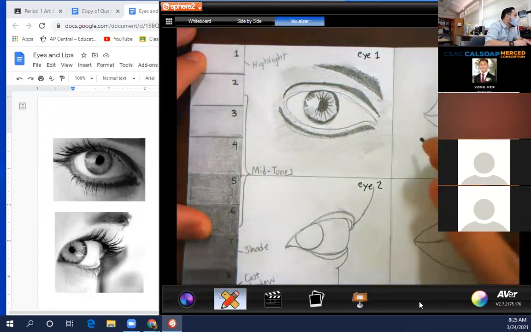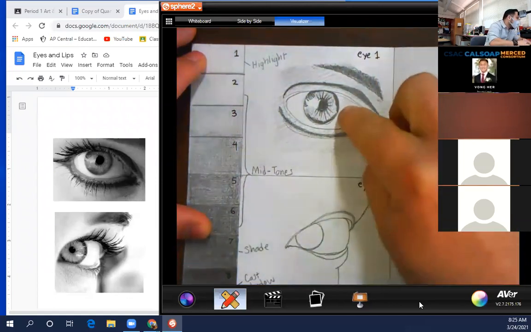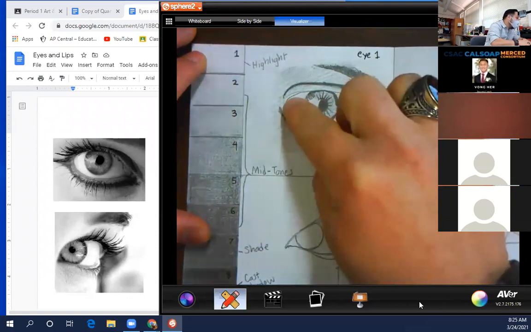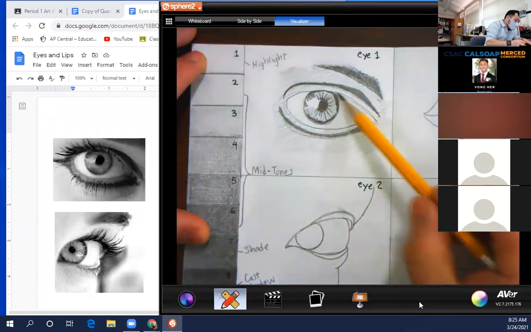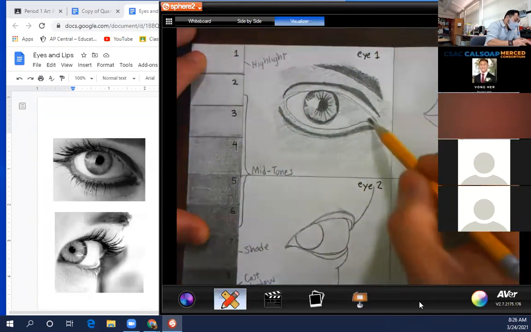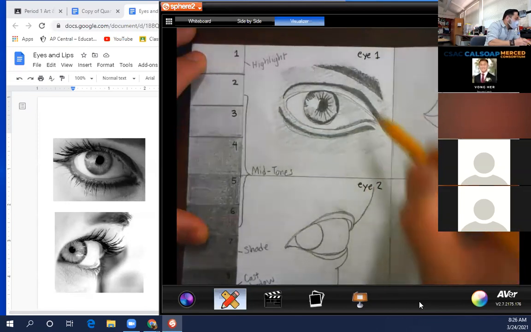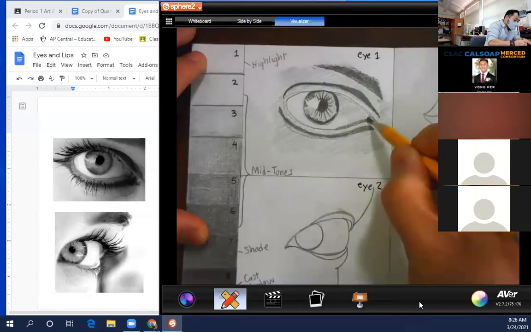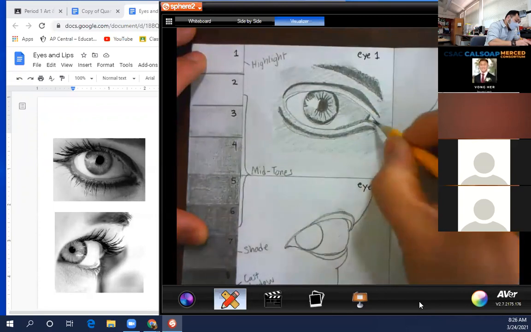Now all that we have left to do is to add the shading here. This part is not white. Over here can be white, but this part here has some shading in it. So it's right in between a 3 and a 2, but there's definitely some shadows in there. So you got to capture that. Like so. There's this fold of skin right there. And I'm adding that in.